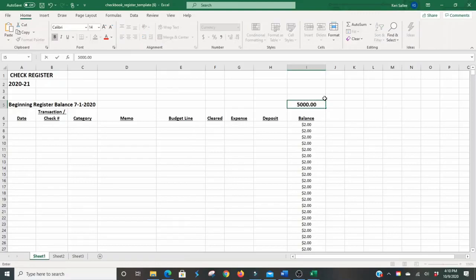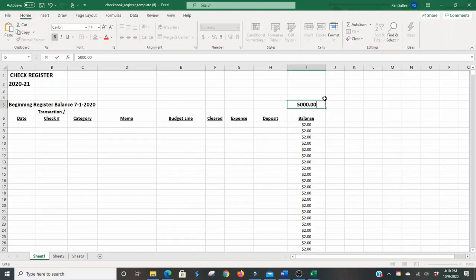Just for information's sake, the reason that might be different from your RVEST account is that is your audited beginning balance, and sometimes we have things that don't get processed until after the new fiscal year begins on that July 1st, but they are part of last year's budget, so that's why they show up on last year and not this year. So don't go by your RVEST bank account, go by that amount that your BPTO treasurer sends you at the beginning of the year, because that is based off of your audit from the previous school year.